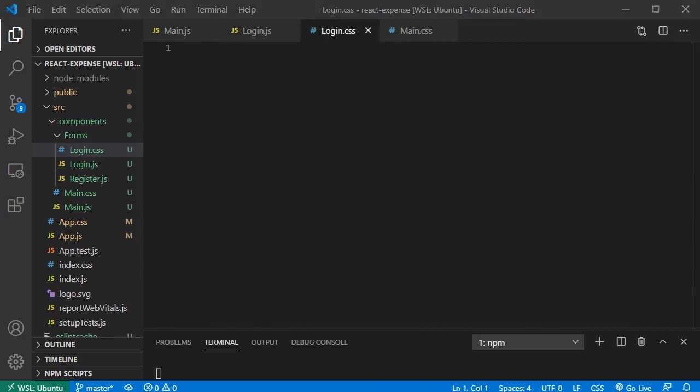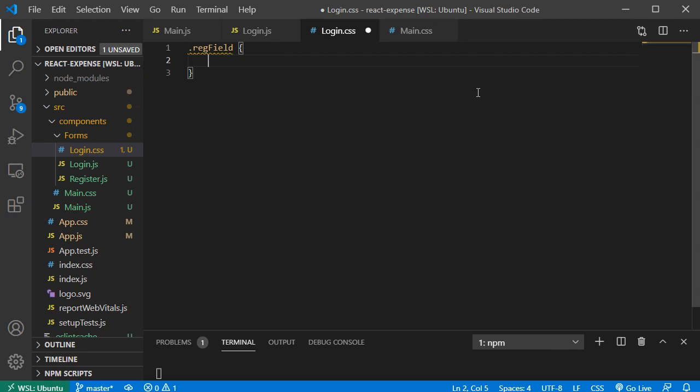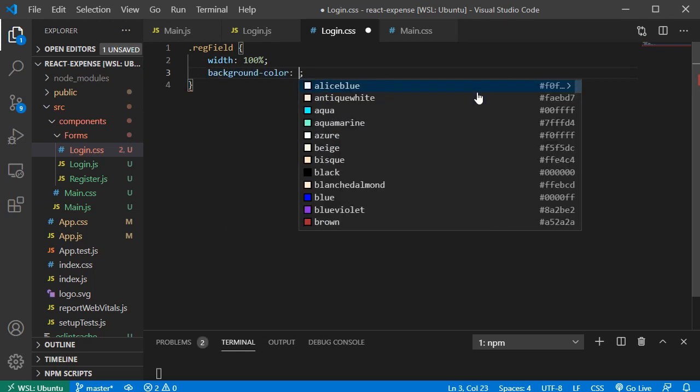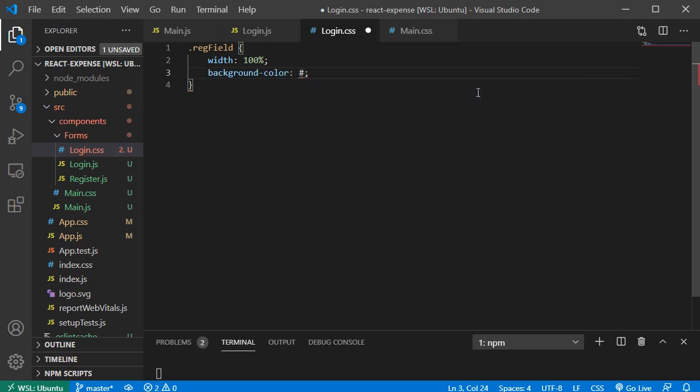And in our login.css file, we want to add some styling for the registration field, like this. We will have a width of 100 pixels. We'll have a background color, and the background color is going to be F7, color black.